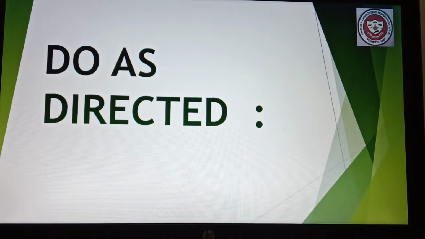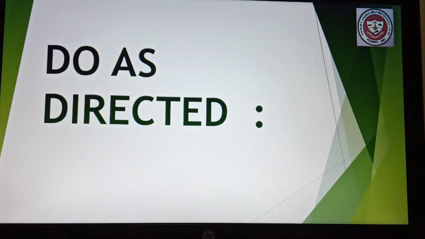Now, to understand it properly, we need to explain it through examples. Each question here is followed by a direction which is given within brackets, and we simply have to change the sentence in form. Here I lay emphasis on these words, "in form," according to the instruction provided within the brackets. The change should always be in the form of the sentence, not in the meaning. The meaning of the original sentence should always remain intact.